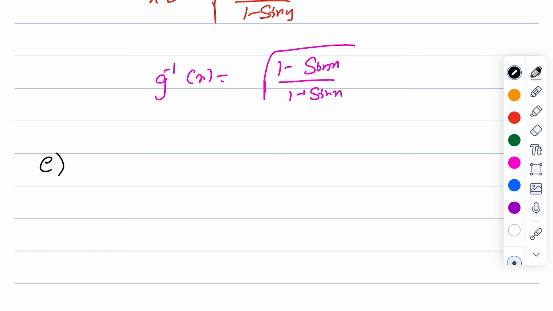So we are all talking about x. So x should be lying between negative pi by 2 to plus pi by 2. So sin x should be lying between negative pi by 2 to plus pi by 2. That is the domain for sine.